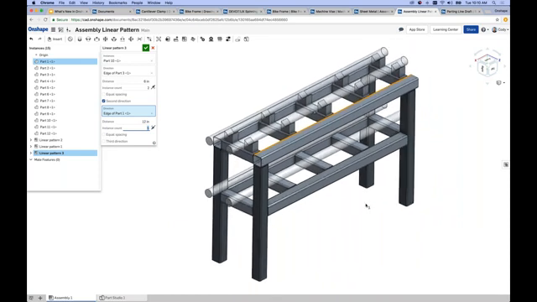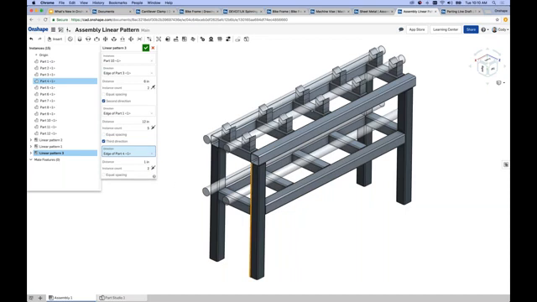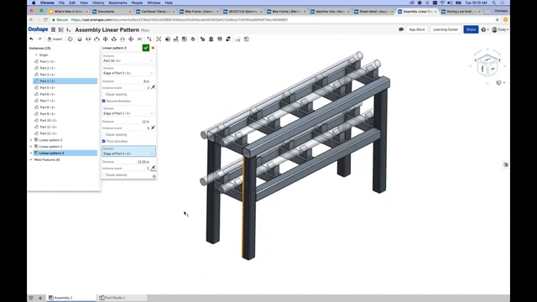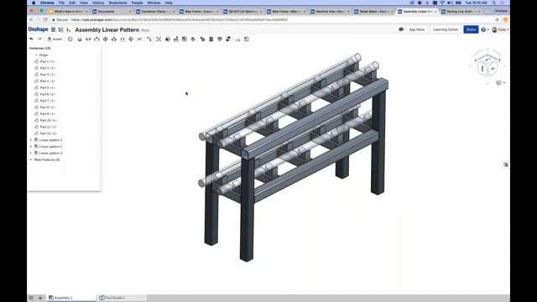So that's second direction. One last thing I would point out, kind of a unique aspect of this, is you can even add a third direction, right? So if I check third direction, I can select an edge, for instance, in the z-axis, and pattern all of those in that direction, right? So if I needed to add a pattern in multiple different directions, including a depth, you could do that. And so I can certainly see in some scenarios where that would have been 3 different linear patterns. Now, with these options, it's all built into that one.